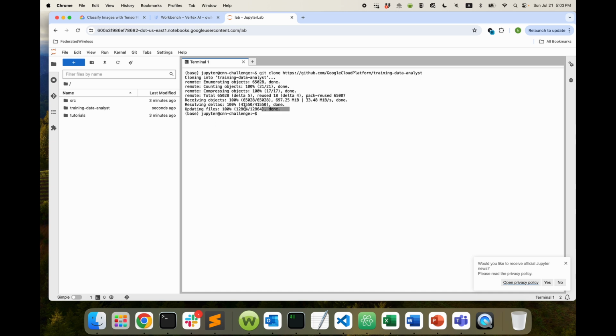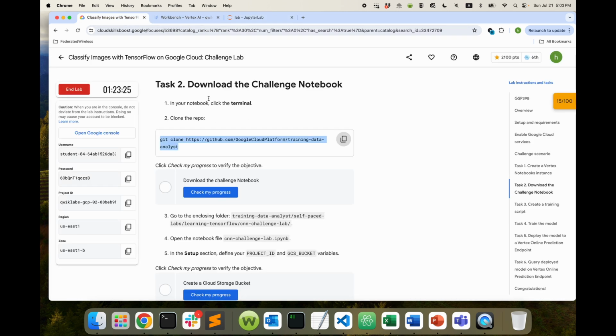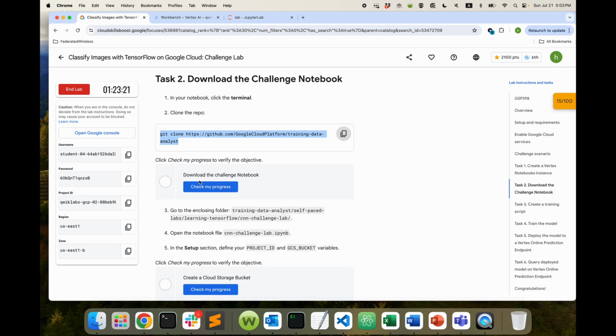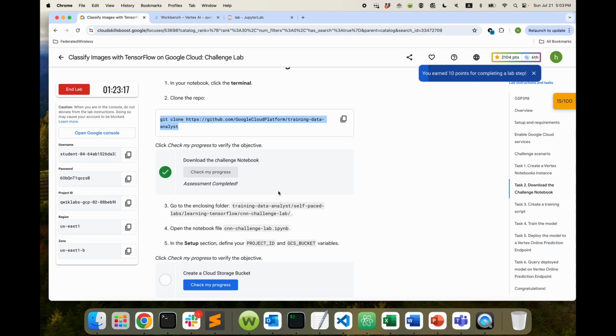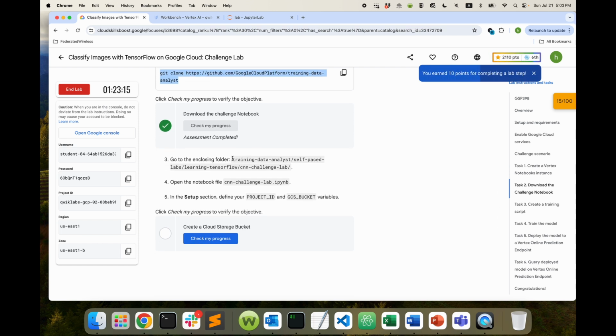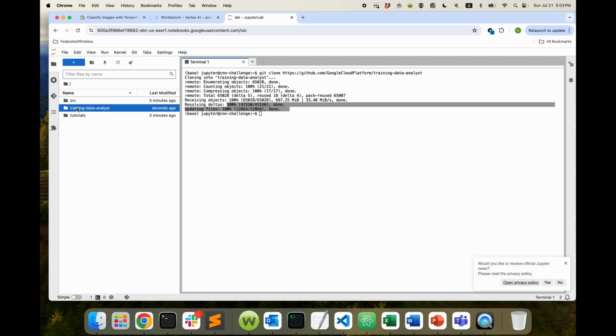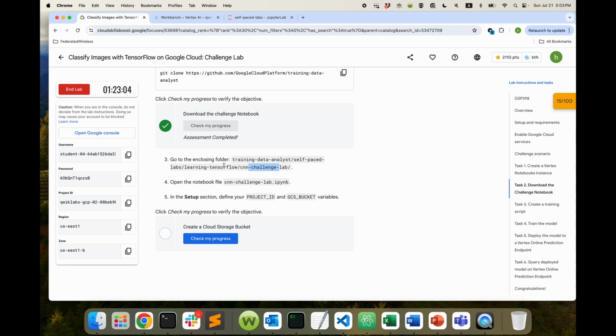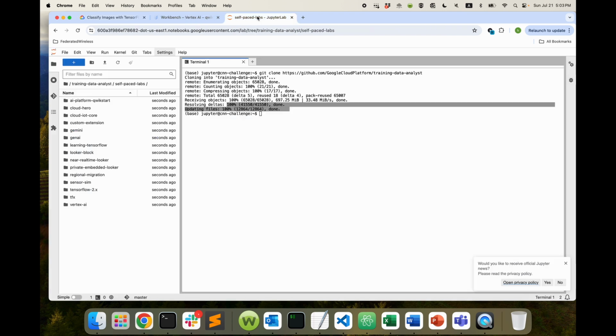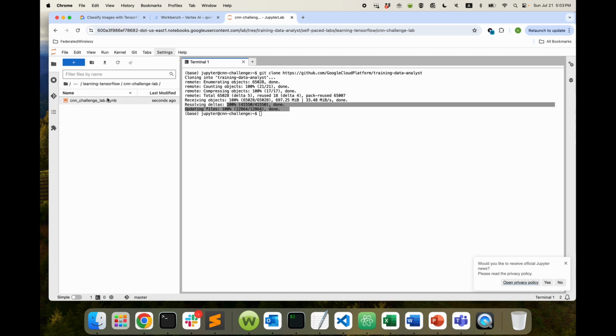Now it's done. So the next step, it just downloads, check the process, and it goes to the training data. This one, the challenge lab, the self-paced lab, learning TensorFlow. This challenge lab. This one.